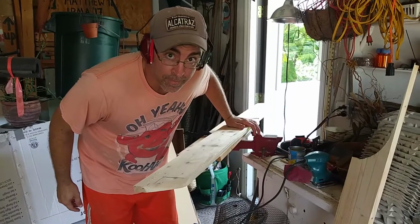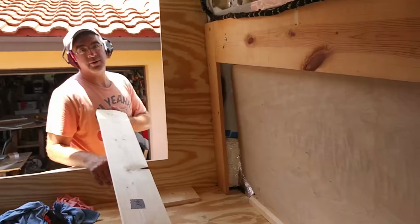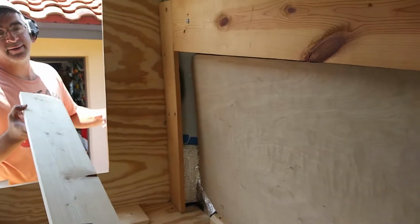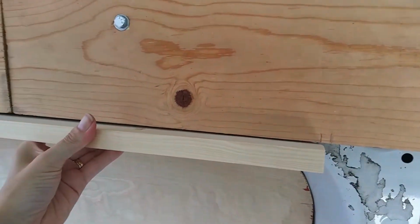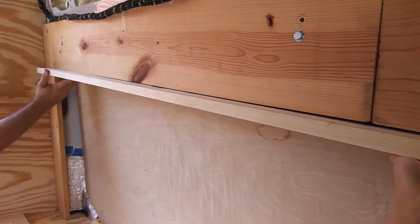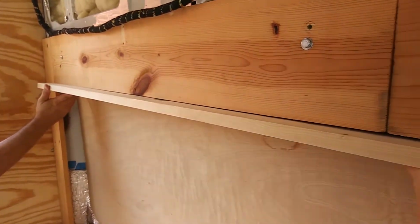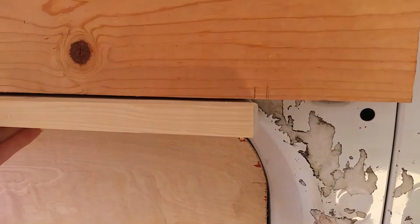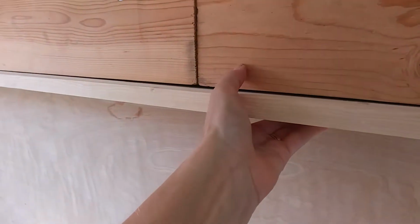Ready to see if it fits? Yep. Alright, let's go. Does it actually fit? I feel like we still have the same gap on your end. It's a lot smaller, but I think part of it is that there's a gap here a little bit.